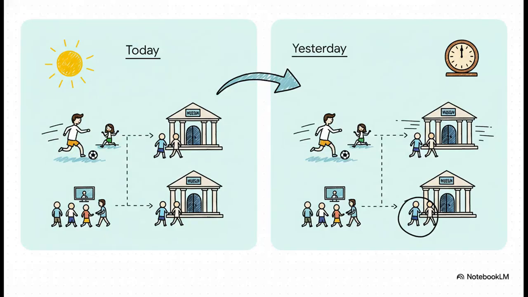And you can see that change perfectly right here. Look at the left side, under today. We've got, I play soccer, she watches a movie, we visit the museum. Pretty standard. But now look over at the yesterday column. The action is over, so play becomes played, watch becomes watched, and visit becomes visited. See? That little ed is your golden ticket to the past.